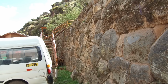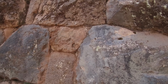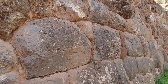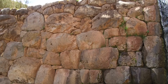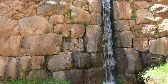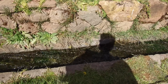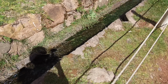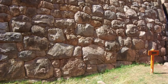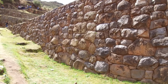Okay, and now we're at Tong, which is an Inca creation, and as compared to the megalithic work we were looking at, this is less sophisticated, but still the Inca were quite genius at being able to move water, as you can see here. This little waterfall, which is part of the irrigation system, is still running after more than 500 years. It goes from the mountaintops down through the agricultural area and down into the valley below, where it feeds even more agriculture. And here again is an example of an Inca wall construction.